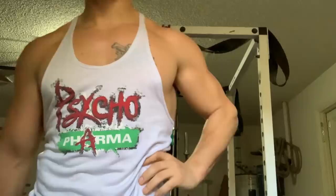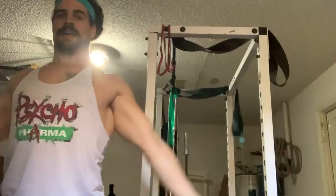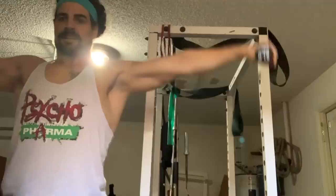Okay. Supinated lateral raise. All right. Kind of an awkward position. Supinated. See that? Got it. Lateral raise. Keep it supinated the whole time. Above the head as high as you comfortably can. 10 reps. And then you can rotate and you can do pronated lateral raise. I'm gonna strengthen the shoulder in all positions, right? Get you bulletproof. Bulletproof shoulders.